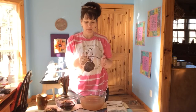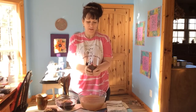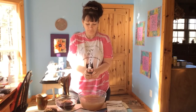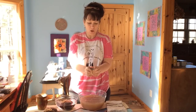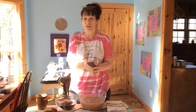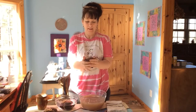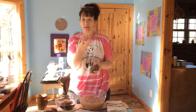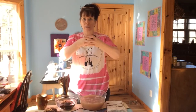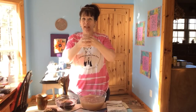So after you let this sit for five or six minutes and it's saturated with water, you're going to take it and just start squishing it like this. Don't rub it yet. What you're wanting to do is keep squishing until you start seeing soap come out and it's starting to get soapy. Let that soap get through all those fibers. Then you can start rubbing the soap around and around in your hands — now you're wet felting it. Those fibers are opening up the scales on the wool, and they are joining with other scales and combining.